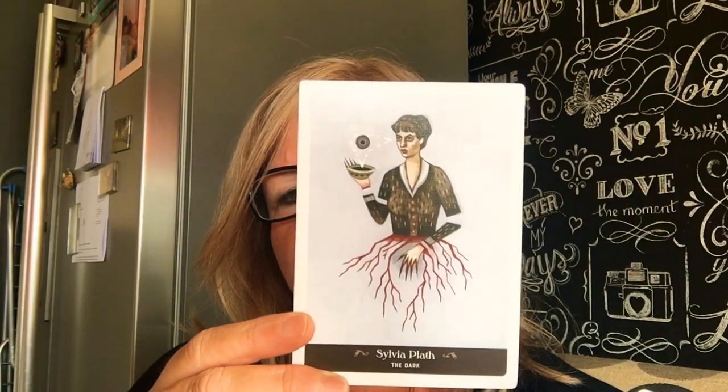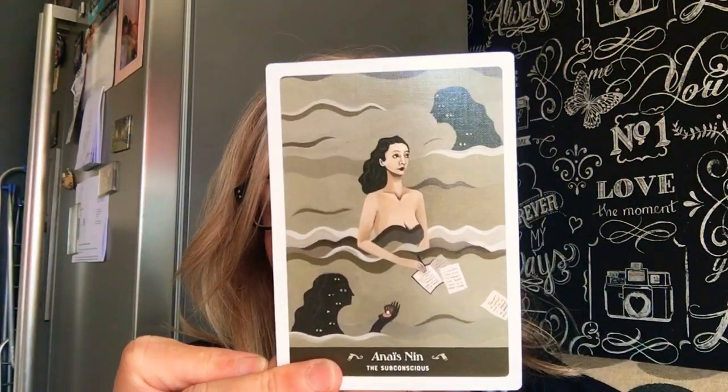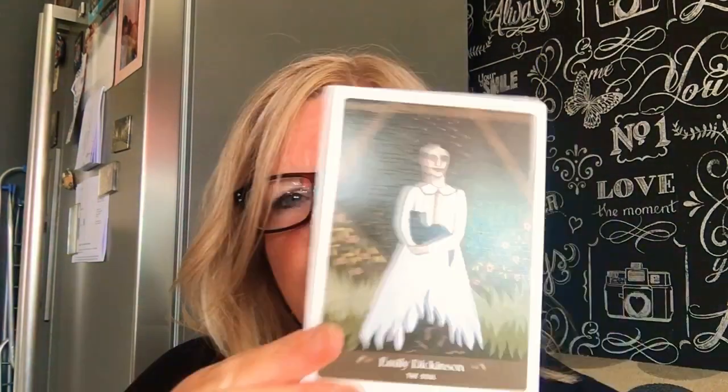So, I suppose you could read it as, be careful what you're creating. Are you creating a monster, either in yourself or for those around you, or are you perceived as a monster when you're actually not? What are you creating? What is happening around your life? What good things are you creating? I think they're really intuitive. No, I think they're lovely. They are the 30 literary witches.